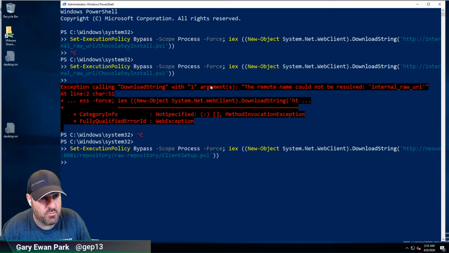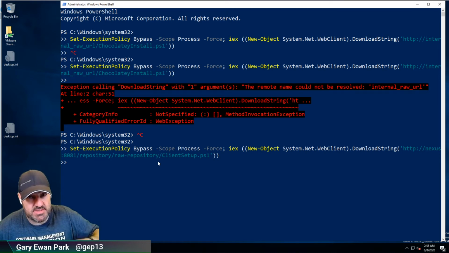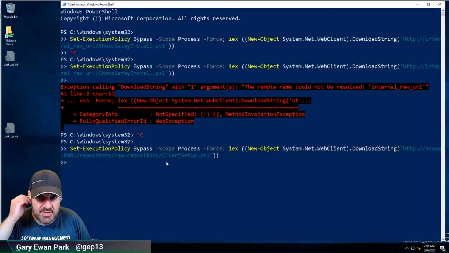So what this one line of PowerShell is doing is it's setting the execution policy, as we've done before, and it's going to download and execute the contents of this PowerShell script. So that's the client setup.ps1 file that we're just discussing. So what this is going to do is everything that we were doing manually before.